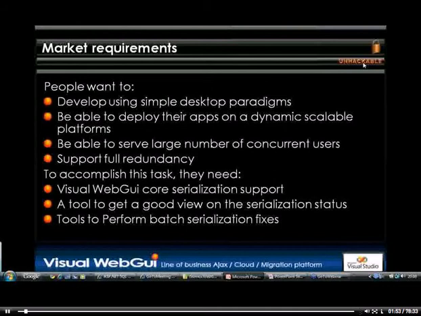If we have a very large application and we would like to make it serializable, and there are common tasks we have to do repeatedly again and again, this tool that we are now suggesting will take care of that at once. You will be able to mark all the grouped issues and handle them as a batch to fix those issues.